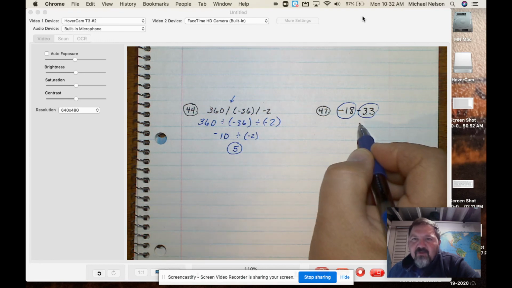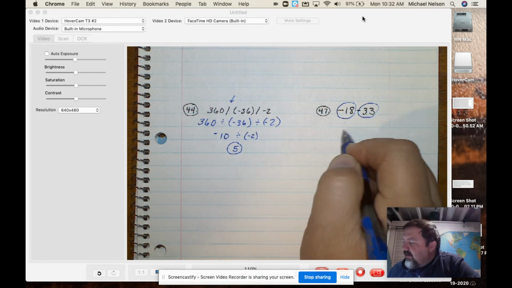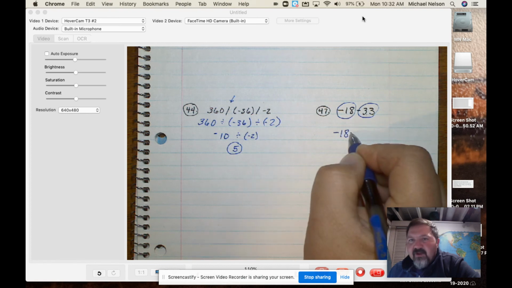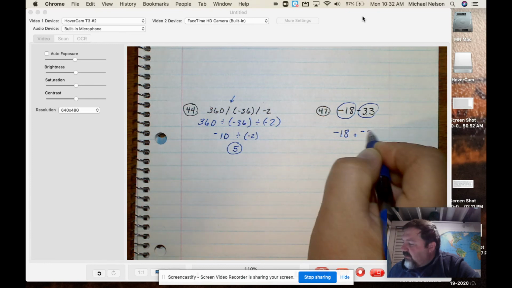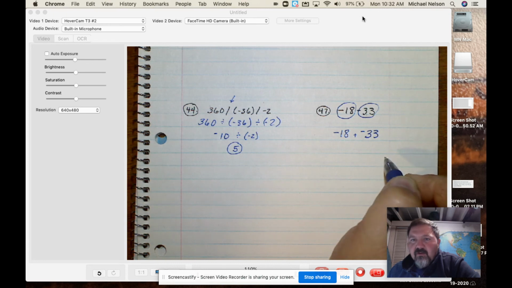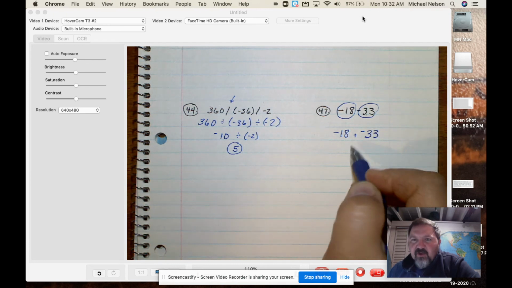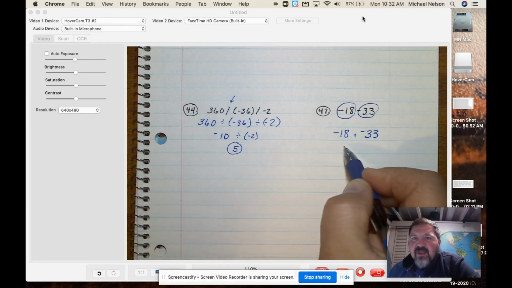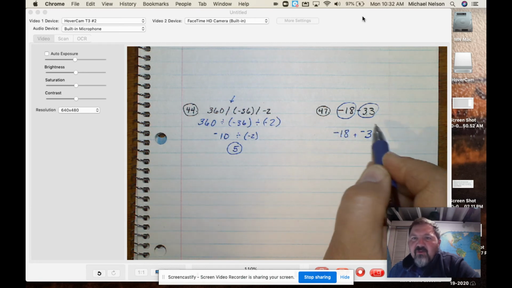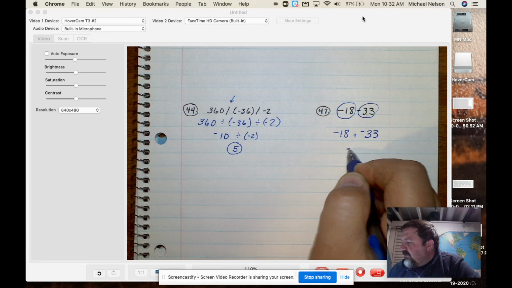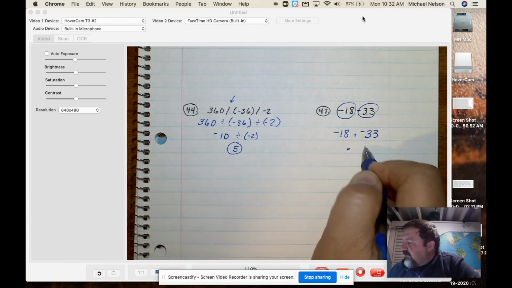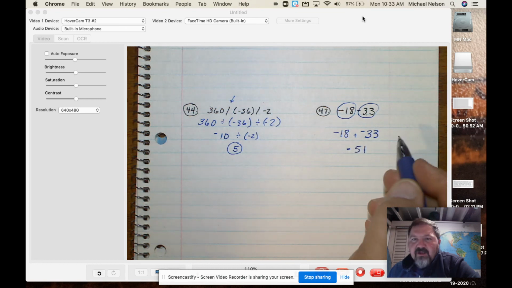So remember our rule for subtraction? We'll add the opposite. That'll make this problem look a little bit easier to you, I think. So we're going to start with the negative 18. Nothing changes about that. But instead of subtraction, we're going to add the opposite of 33. So now it looks like a much simpler problem. You've got negative 18, 18 bad guys, and you've got negative 33, which is 33 bad guys. Negative plus a negative, bigger negative. Okay, 3 plus 8, that's 11. You actually could carry a 1 there. 3, 5. Your answer should be negative 51.